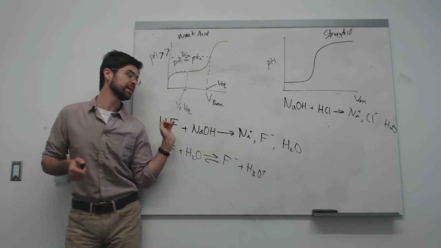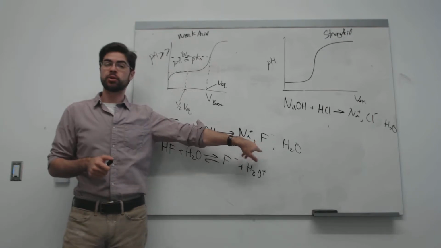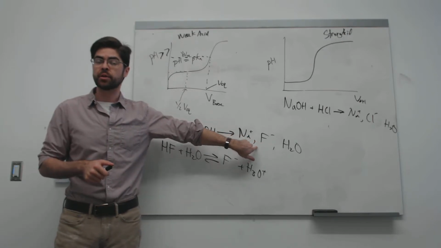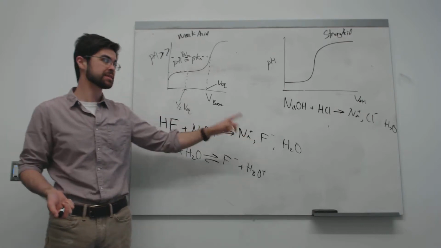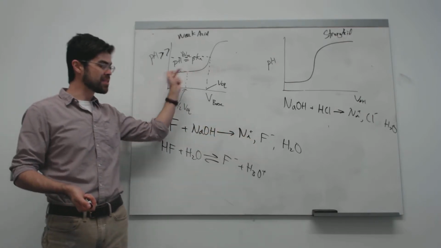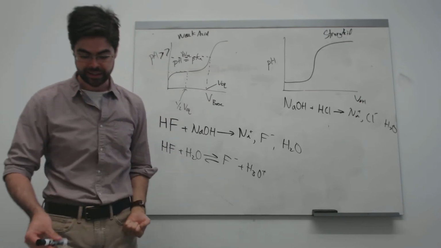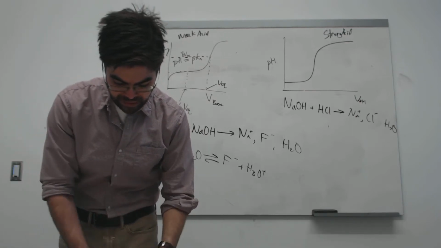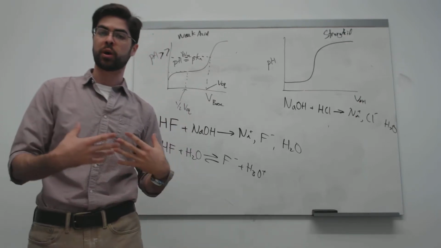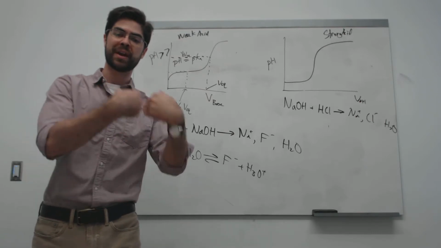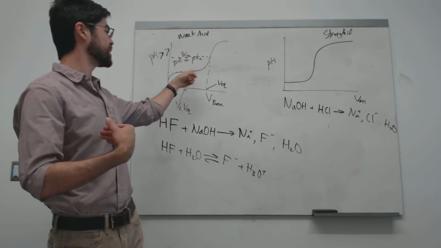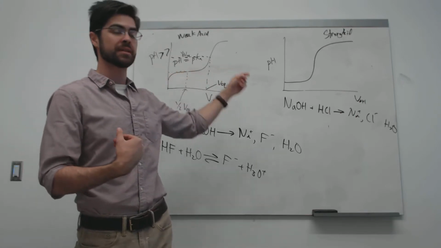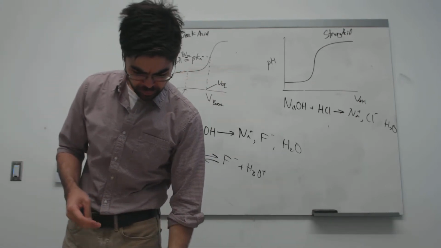You don't just get sodium and two spectator ions. One of those ions has the capability of behaving like a base. And so that gives you a decidedly different pH curve. The simple fact that you now have a conjugate base to a weak acid means you have a buffer region here. So the pH of the buffer is going to be somewhat resistant to pH changes.